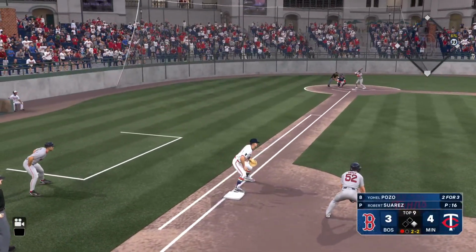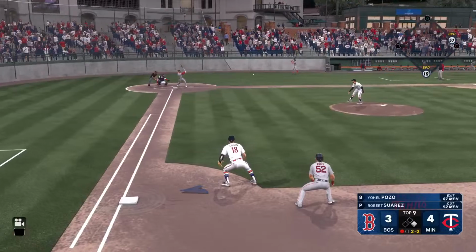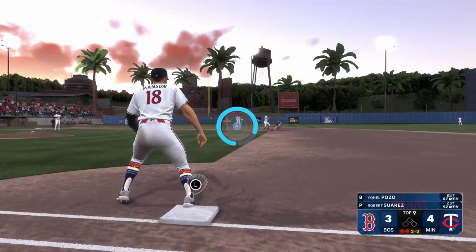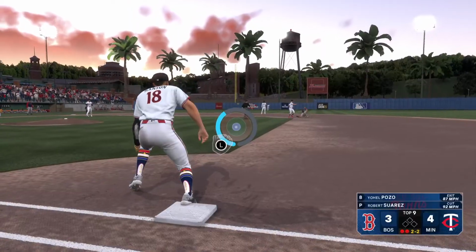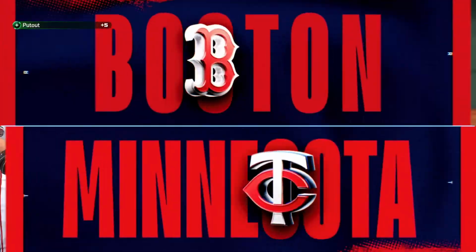And now, Yohel Pozo. Here's a 2-2. Maybe a 2-ball. 5, 4. That's it. 3. And that's the ball game.